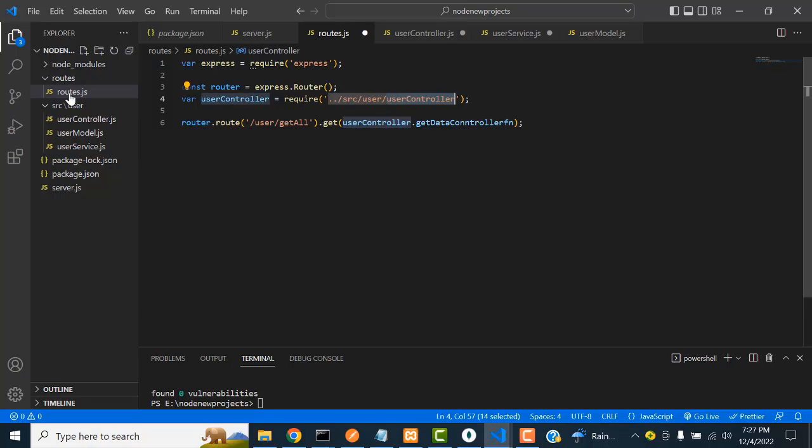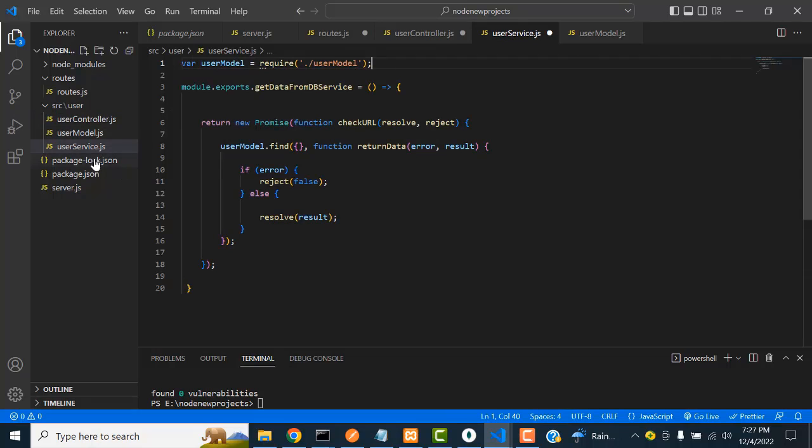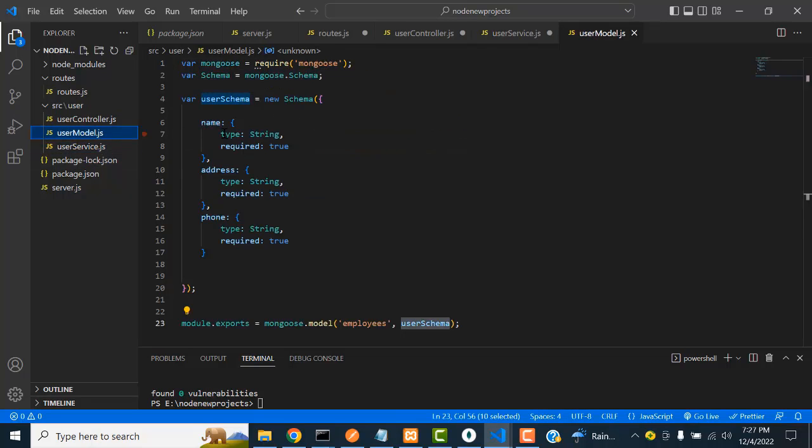The route is coming here. First you have to access double slash src. Double slash means go outside the folder, then src user controller. Then only can we access the route to this file. This file we access into the user file. Dot slash is the current directory. This goes to the service. The service will access the model. The current directory is dot slash model. It will access the model. This is how the URL will be made. Very simple.